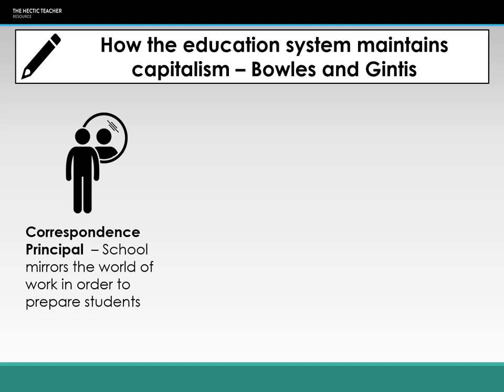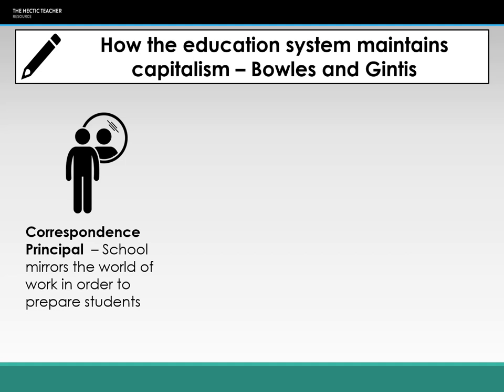Another way is through this idea of control. In school, you have very little control over your day. It's structured. You go to a tutor in the morning, then you've got lesson one, lesson two, break, lesson three, lunch, lesson four, lesson five, go home or back to the boarding house. But your day is controlled. You're told when to go, where to go, what to do, how to do it, when you can go to the toilet, when you can eat. All of these things are tightly controlled.